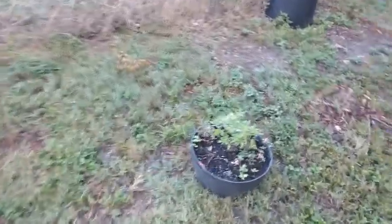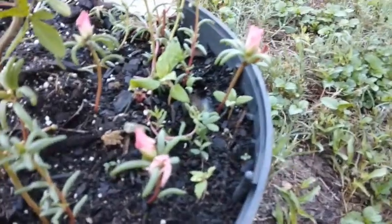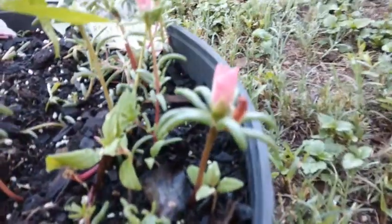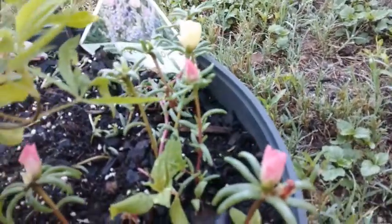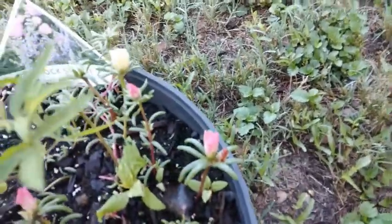That looks so pretty. Those little moss roses, look at them. They're so cute.